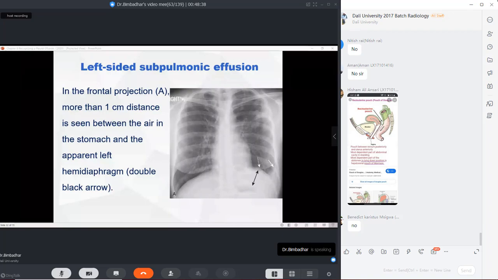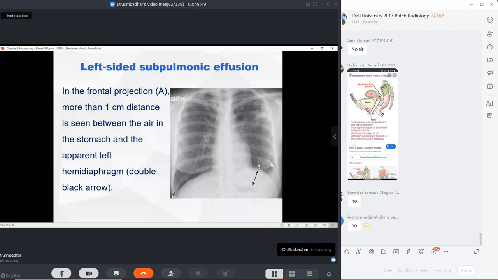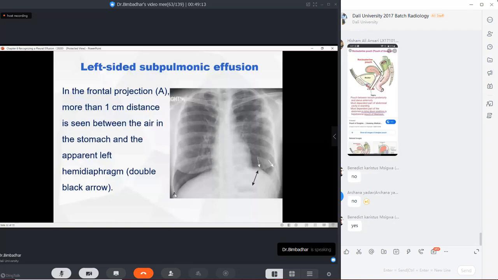Okay, you didn't understand this one? Okay, let me repeat once again, Benedict. You see here, compare it to the costophrenic recess that is present down here. See, this costophrenic recess is a pinpoint shaped one, okay? This one is pinpoint, right? Can you see here the V shape on the right side first? So any normal costophrenic recess has to look pinpoint and clear. There should be no density present here, okay?